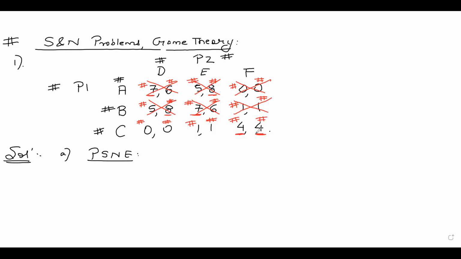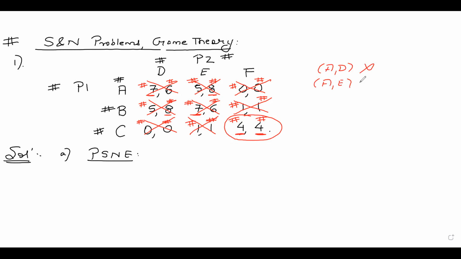So we got a dash below both the payoffs. That means our only Nash equilibrium is C. Remember, this is also not the Nash equilibrium, and this is also not the Nash equilibrium. By Nash equilibrium, I don't mean the payoffs. By Nash equilibrium, I mean that A comma D is not the Nash equilibrium.